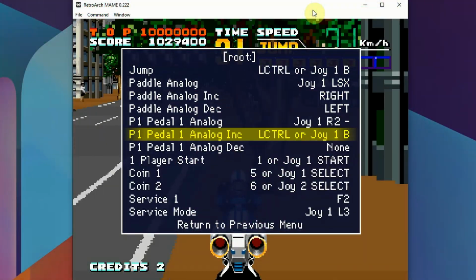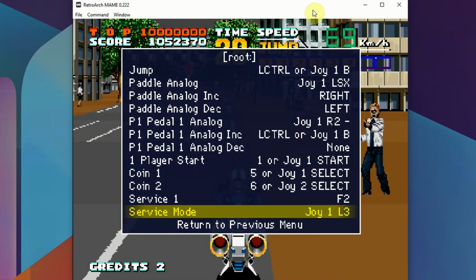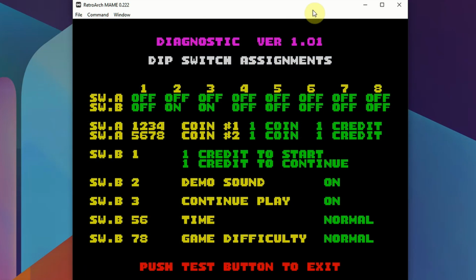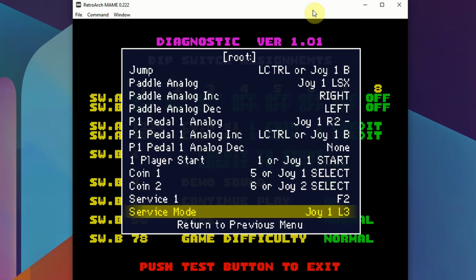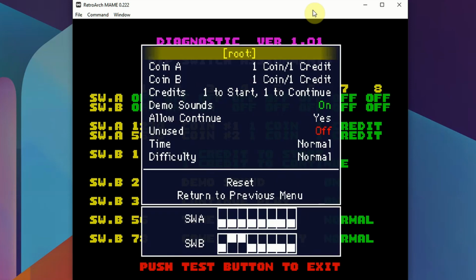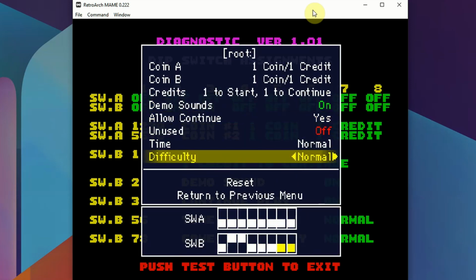Including with the tab menu here, a lot of times I need to change the specific control, or I need to change the difficulty for capture because I don't want to spend all day long doing it. So MAME gives me that option. I can go into the service mode, I can toggle different dip switches, so I can change the difficulty so I can get more gameplay captured in a short amount of time versus banging my head and fighting against it.